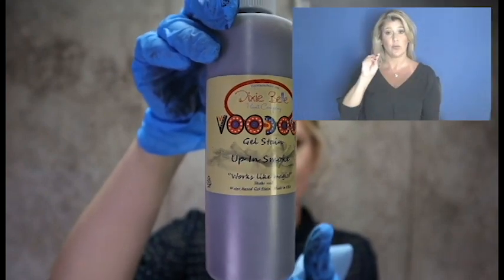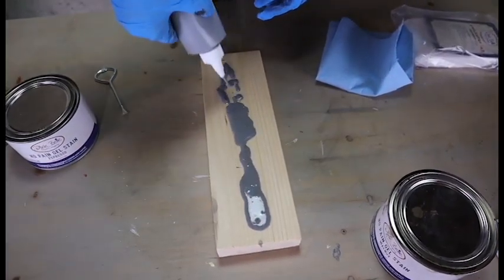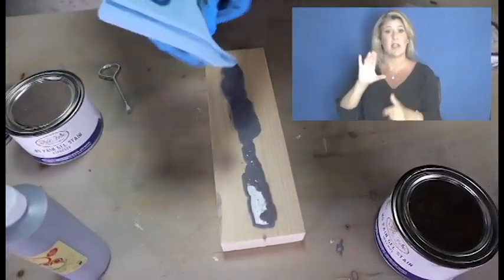Voodoo Gel Stain is super easy. You shake it, open it and squirt it. I like to use a lot of it because it's a very light coverage compared to No Paint Gel Stain. So now I'm going to show you how I apply it. I apply my Voodoo Gel Stain and with my cloth I'm going to spread it evenly.